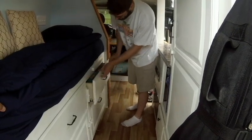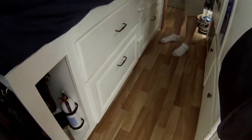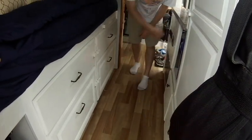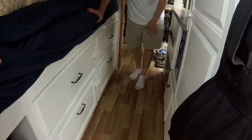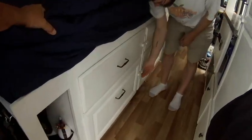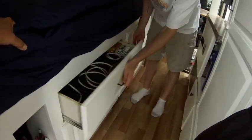I noticed you went with drawers — what was the logic there? We debated a lot of different types of storage: sliding panels and so on. We went with drawers because it's easier to access. I'm never on my hands and knees — I can always pull the drawer out. These are all my clothes; full extension glides. A door would swing one way or the other and get in the way, and you'd still be on your hands and knees digging into the cavity. The little bit of space you'd pick up having a door doesn't equate to the ease and comfort of having drawers.